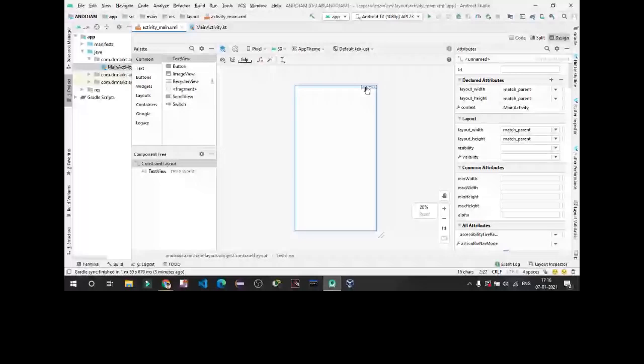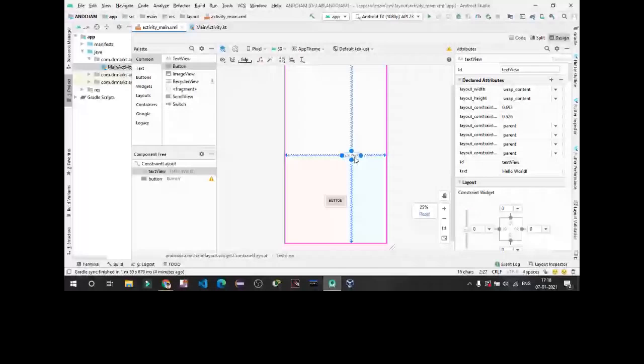Now the right parent layout, then connected to the left. So we are making it constrained so that it won't move to any other position automatically. If we change its position, it will move accordingly. You can see the button is changing its position as I change the position of Hello World.